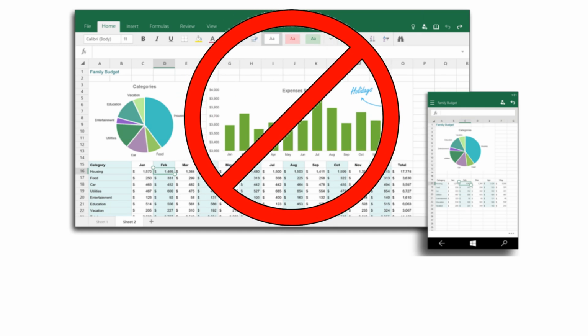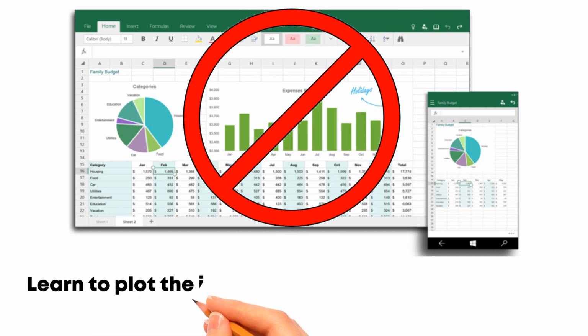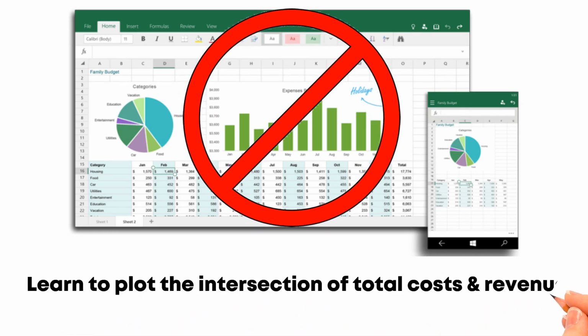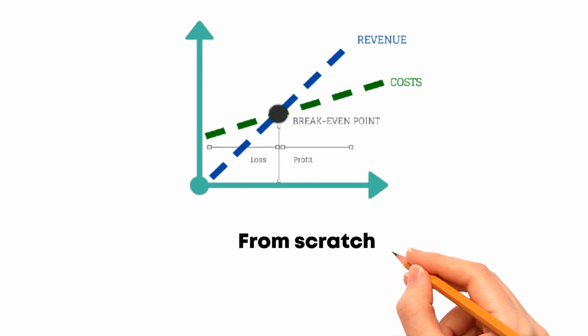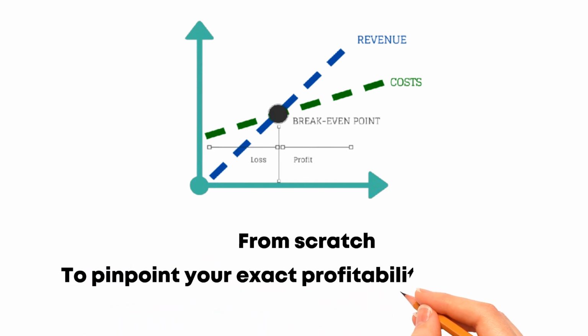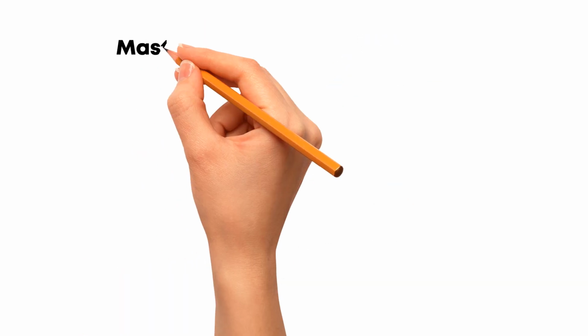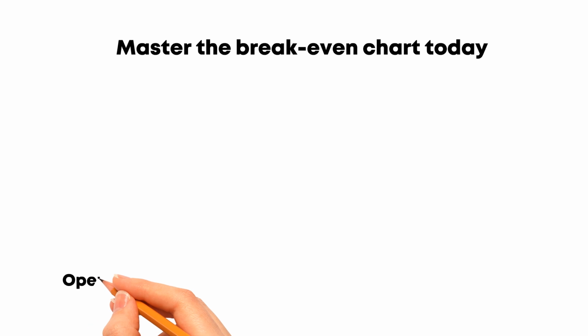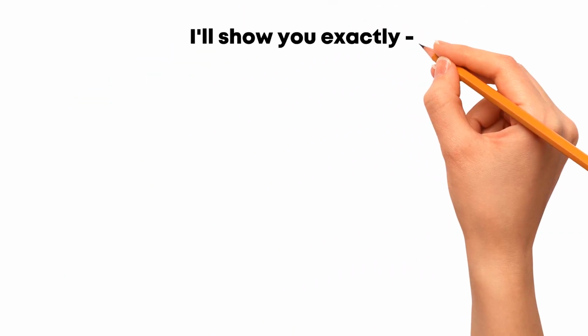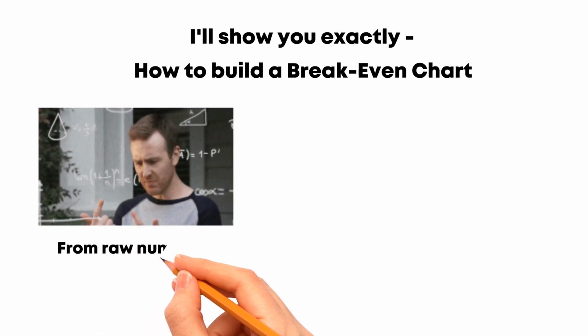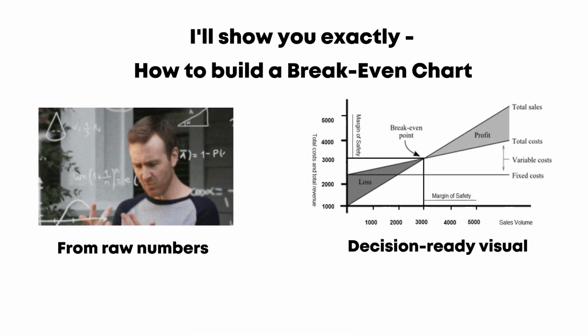Stop struggling with complex spreadsheets and learn to plot the intersection of total costs and revenue like a pro. In this practical guide, we are building a break-even chart from scratch to pinpoint your exact profitability threshold. Master the break-even chart today to ensure every operational decision you make is grounded. I'll show you exactly how to build a break-even chart, from raw numbers to a clear decision-ready visual.